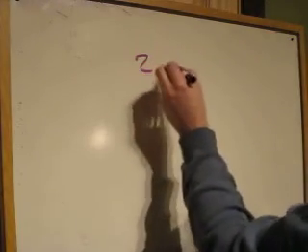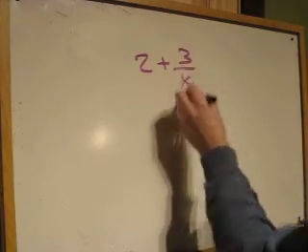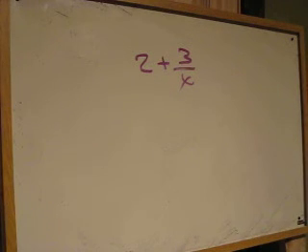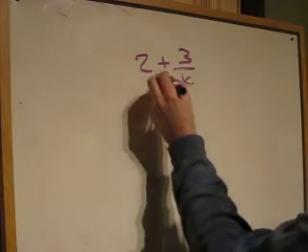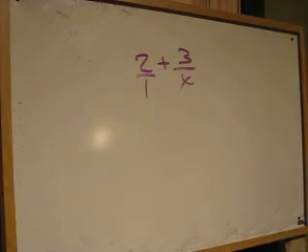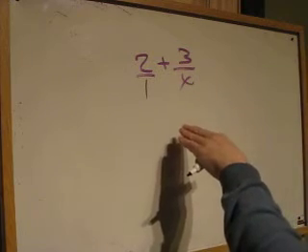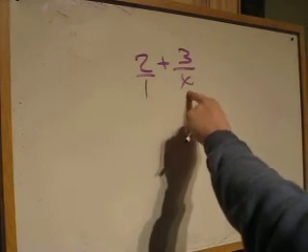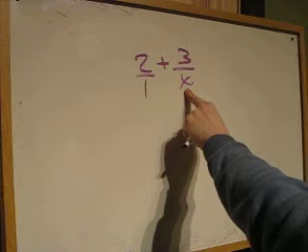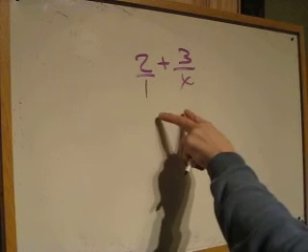They're giving me 2 and they're wanting to add 3 over x. Now this goes back into some of our previous lessons where we are trying to find common denominators before we add. If you remember right, 2 is the same as 2 over 1. And one of the shortcuts I gave you was that you look here and you look here, especially when you have a variable in your denominator. This is when I really use this.